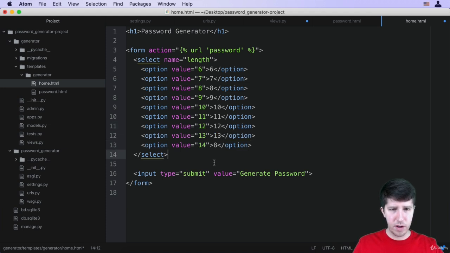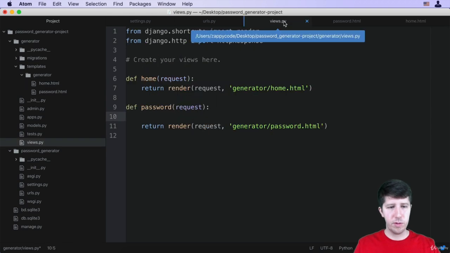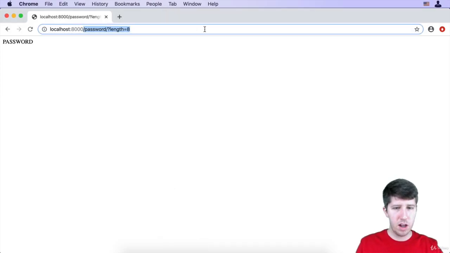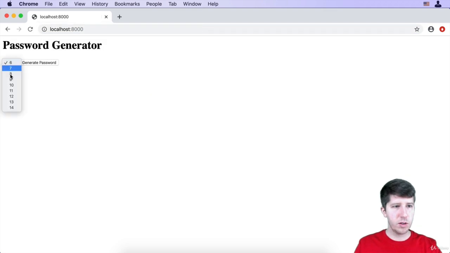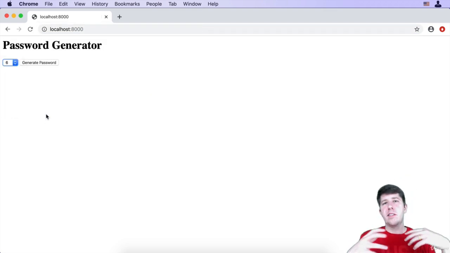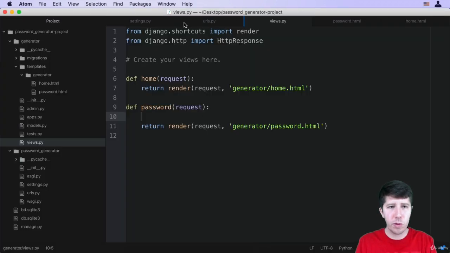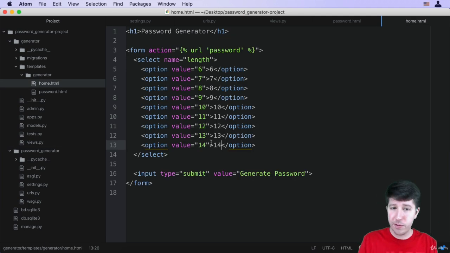Okay. So now our user is going to have a lot of different options for choosing the length of their password. So let's go ahead and save this, go back to the home page, and look at this. We got a lot of options. Now, it's known that the longer password you have, the more secure it is. It's harder for someone to guess that password and break into your account. So we don't want the default number here to be 6, actually. We want it to be something much higher. So maybe we don't need to go to the full 14, for example, but maybe 12's a really good option.